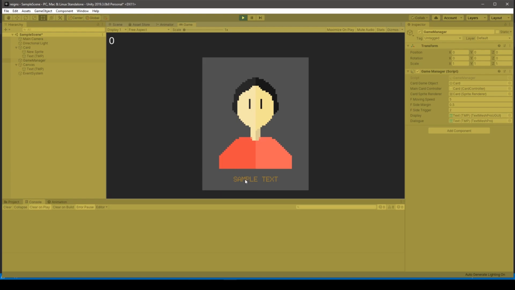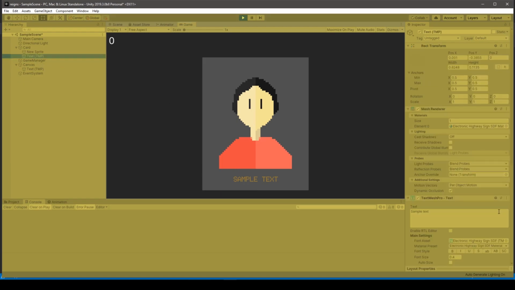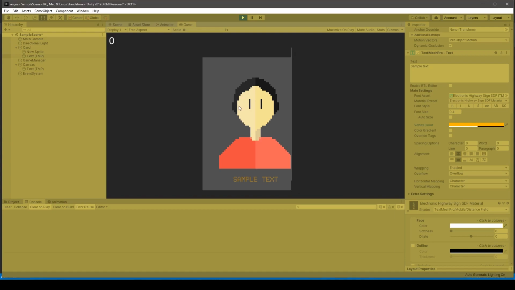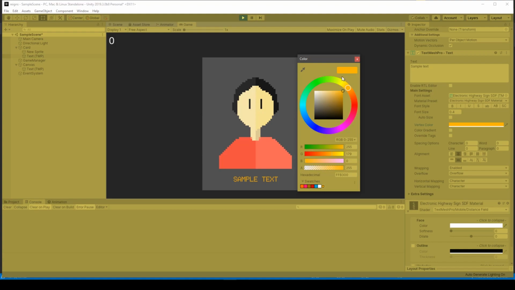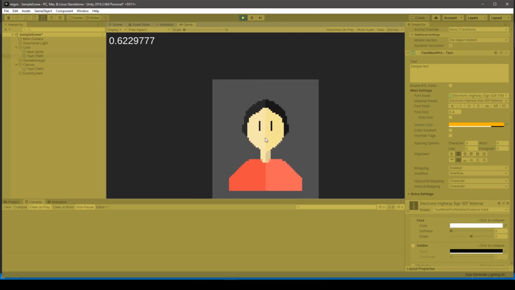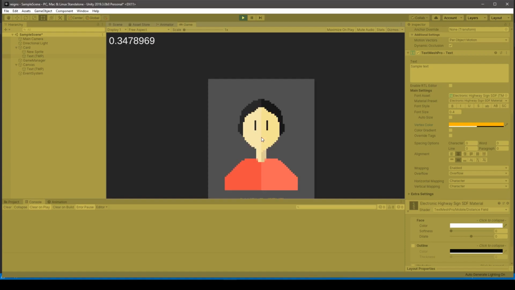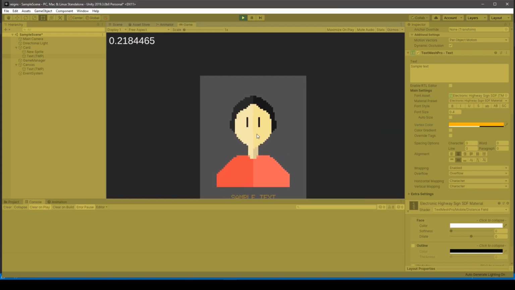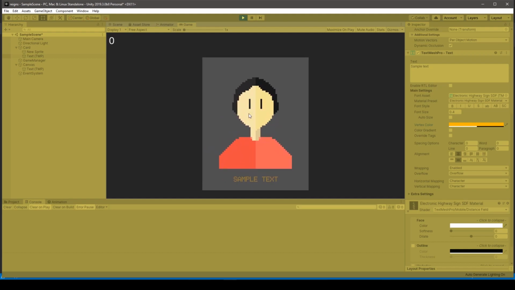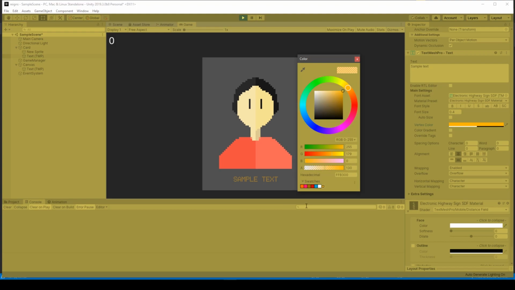So not 0, but there's text. And why is that? 130.